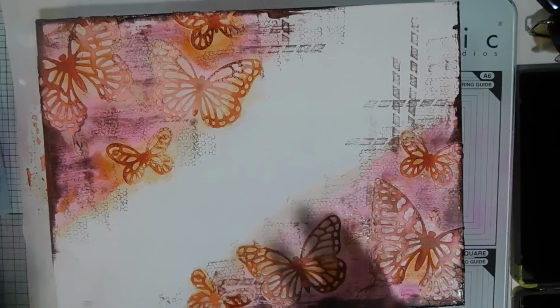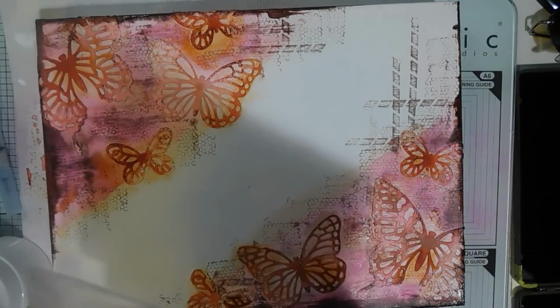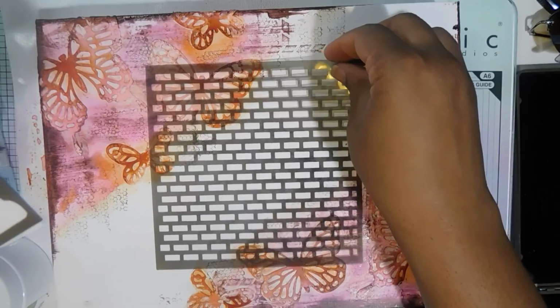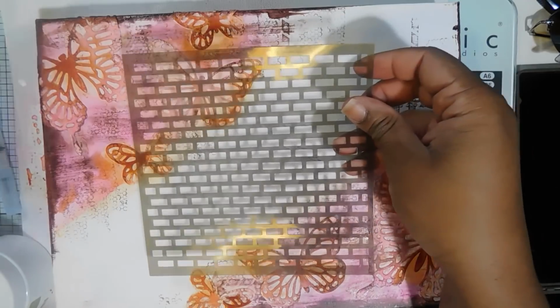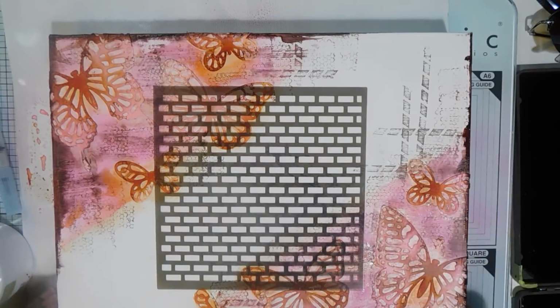Okay, so the focal point is going to be in the centre. So I thought what I would do in the centre is a little bit of embossing paste. And I've got some stencils, so I might just go with the brick wall looking one. So there's the diamonds, brick wall or diamonds. I think the brick wall. So pop that in the middle.